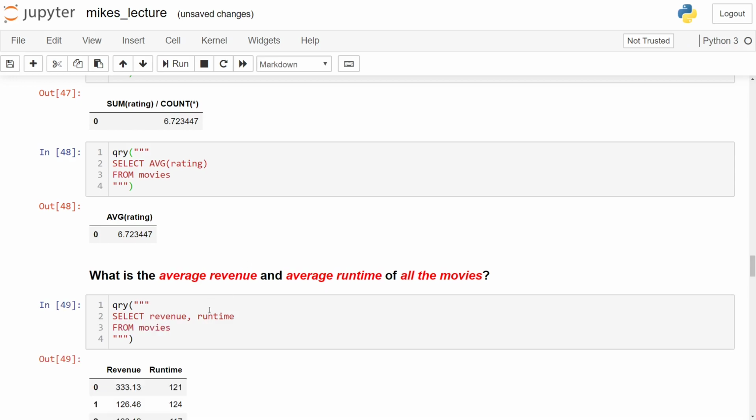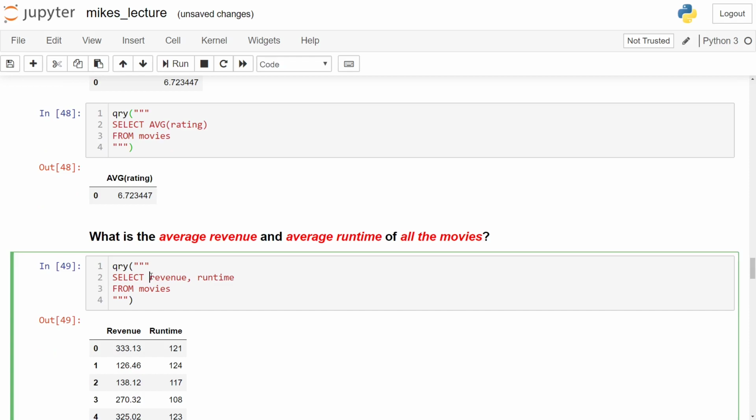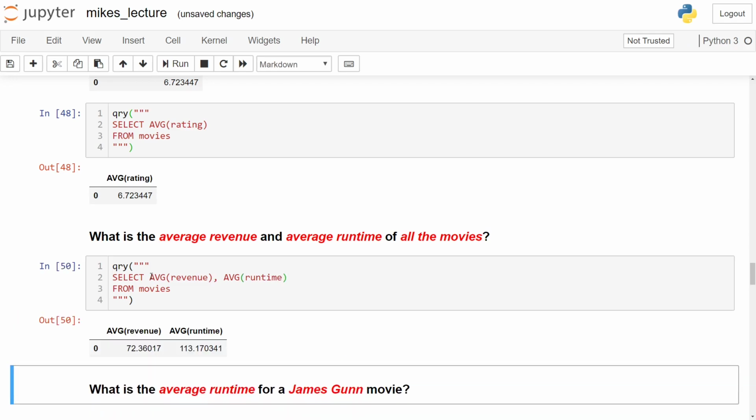Now what I really want is not just the table with everything. I want the average. I'm going to spell it AVG again, and get that correct, and AVG of runtime. This is going to create a new data frame in pandas with exactly 2 entries, the average revenue and the average runtime. No reason we can't just continue to add things.